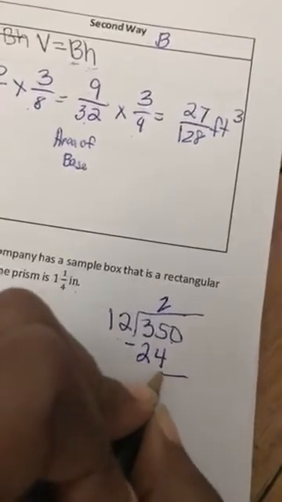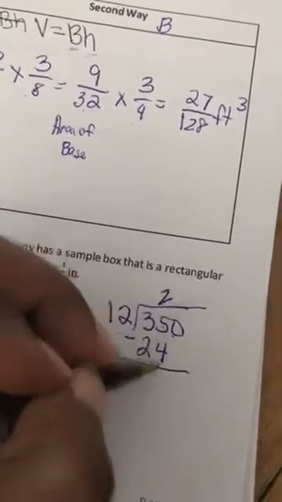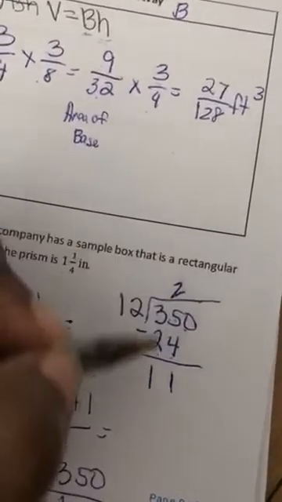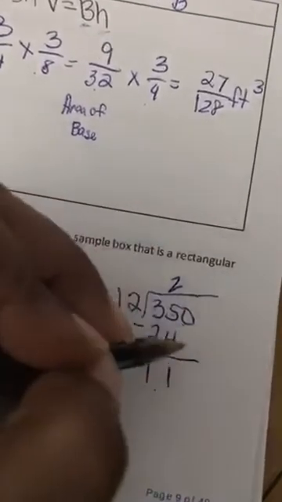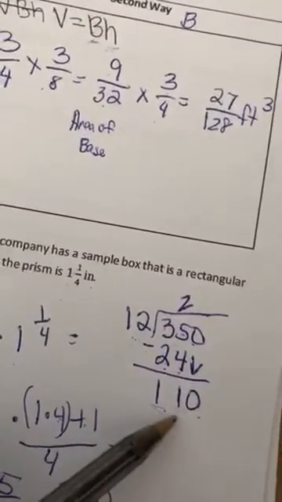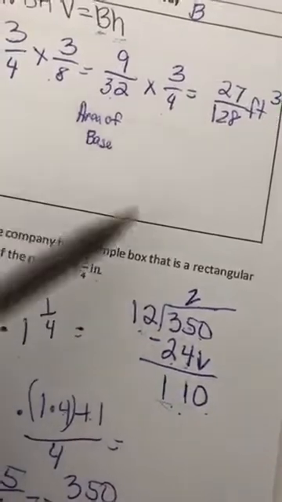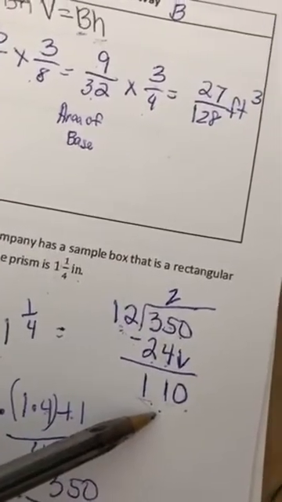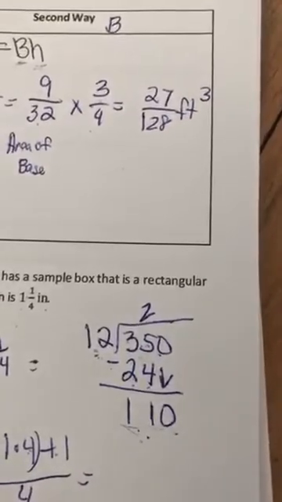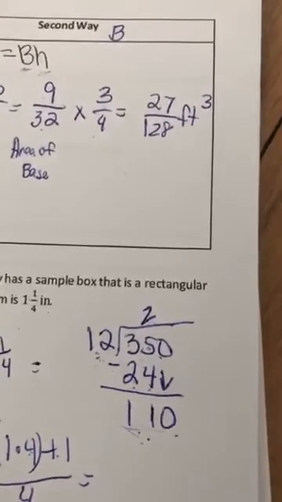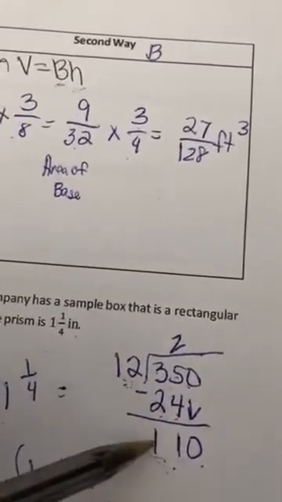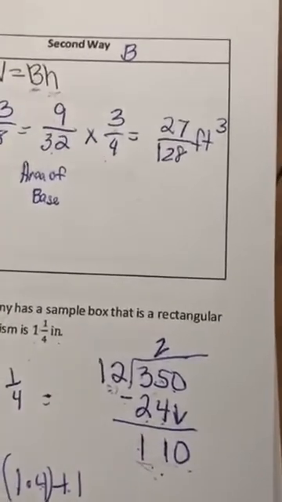Then we subtract it out, right? 4 from 5 is 1. 2 from 3 is 1. 11 is less than 12. I'm great. So now I bring down my 0. Notice I bring down my 0 right next to my 11. So now the million-dollar question is, how many groups of 12 are there in 110? Twelve times what number gives me close to 110 without going over?